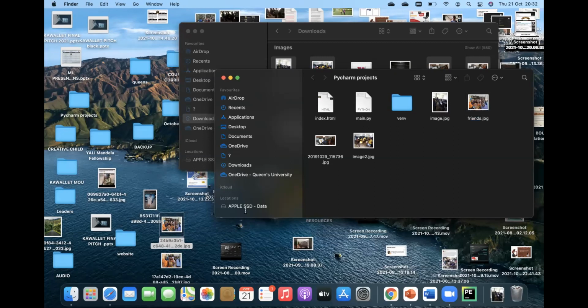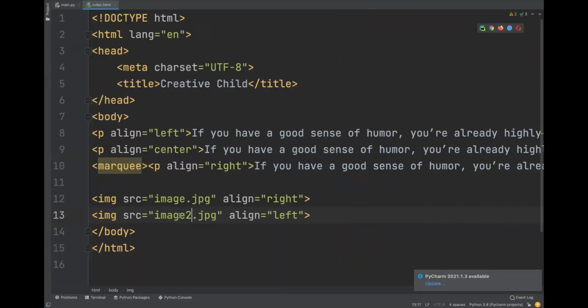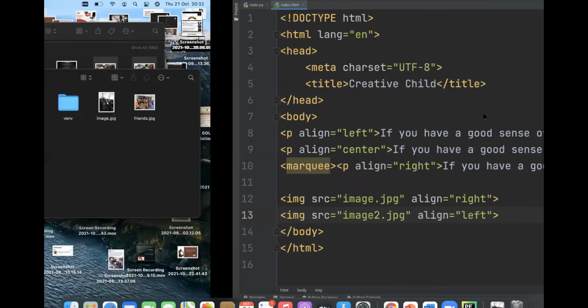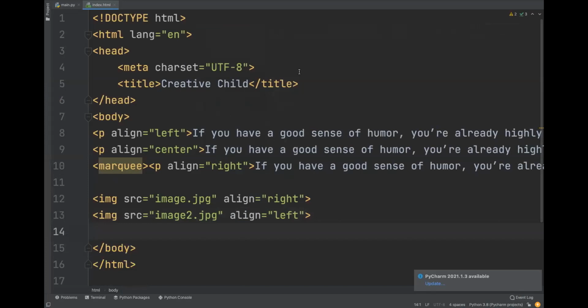And then now, I just didn't get your question clearly, but then you now source, this is to source it, to locate it. Because I called this one friends.jpg, when I come here to start another image, I will just say image.